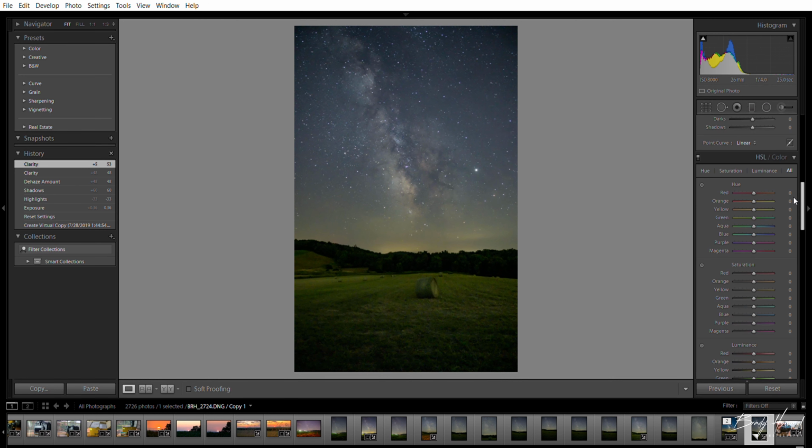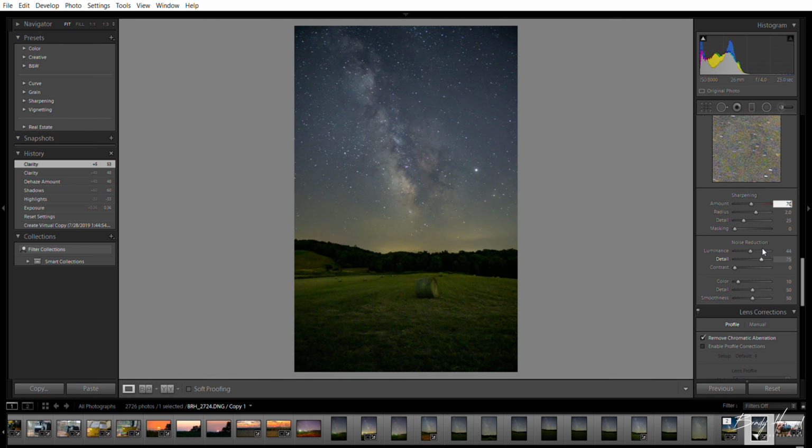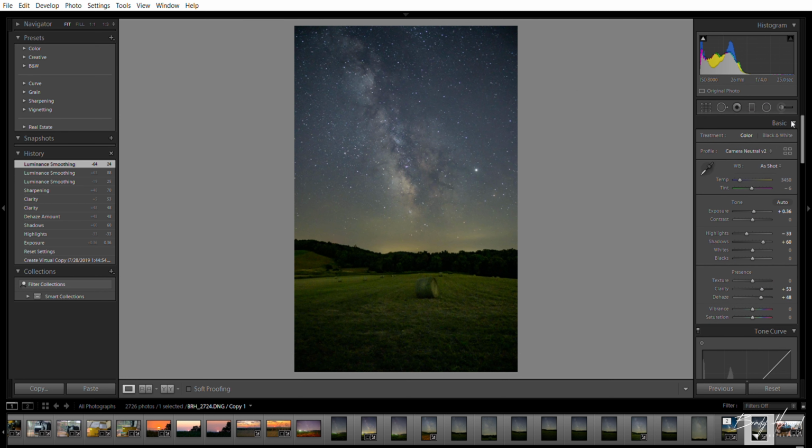After that I go down to here. Sharpening I like to bring up to about 70. And then noise reduction I actually like to bring down on Milky Way pictures. I think if you go up too high like this, it makes the image, look how artificial that looks. I don't like that at all. So I like to drop that actually down to about 25. Then the stars look more, it's going to show more noise, but I think it's more natural looking. Then I go back up here, and then this contrast slider right here I leave alone for now.